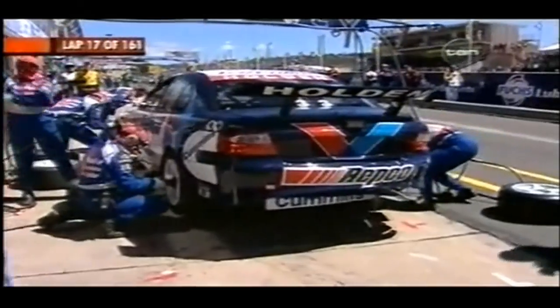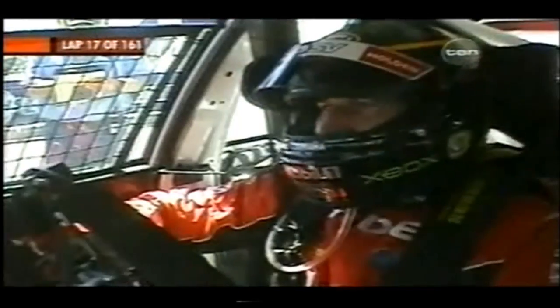What's the process here? The boys are going to throw a new front splitter at it. What's the assessment of the damage sound like? Well, once the new spoiler's on and we pull the guard out, it should be fine. I think the steering and everything's okay, but yeah, just a bit of a drama.